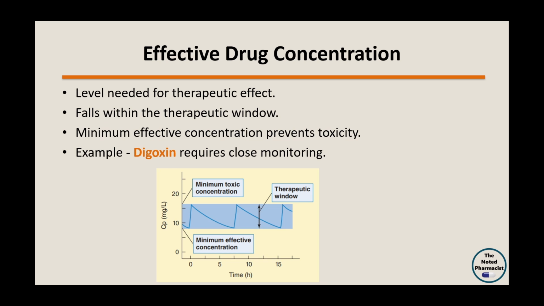Drugs like theophylline require close monitoring to maintain levels within the therapeutic window. The window for a particular patient could be narrower, such as 8 to 16 mg per liter, to avoid toxicity. When the therapeutic and toxic levels vary widely among patients, drugs need individual titration, like digoxin, where patient-specific factors impact dosing and plasma levels significantly.